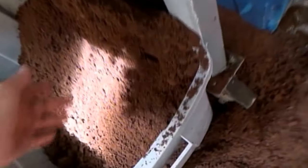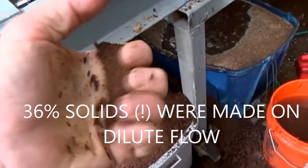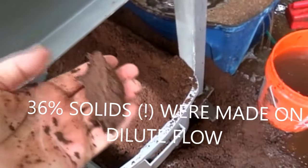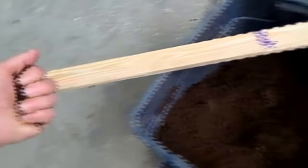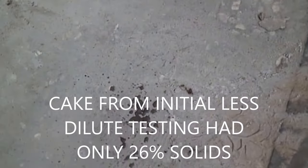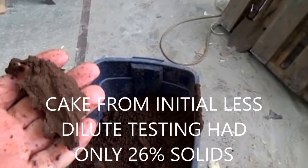Here's the unusual thing. This cake, from the way we were just running — dilute flow, same high RPM, same cone pressure — I can't get a drop out of it. This stuff is dry; that's about as dry as any press will get it. And yet this other material we ran — when I squeeze this, look at all the water falling out. This stuff is unacceptably wet, I would imagine.